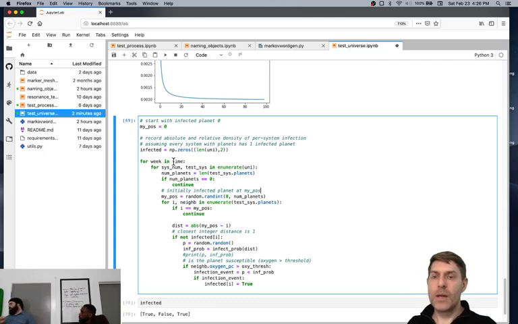Yeah, because part of the goal in this game would be to look at time histories of previous infections and predict the most likely planets that will get infected in the near future and flag those. That will be part of the object of the game, to detect and predict those. And right now, the model that you're working on is just assuming that every system has one infected planet. And we're just going to see what happens.